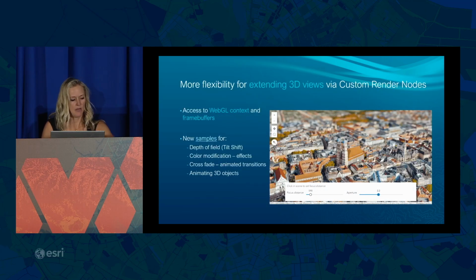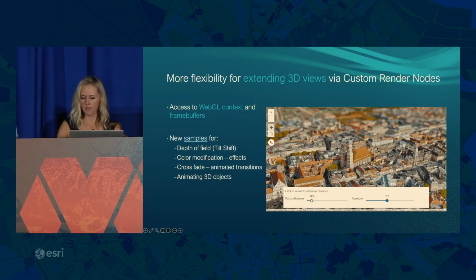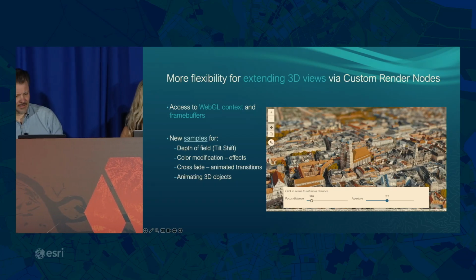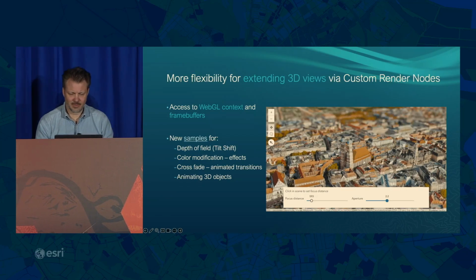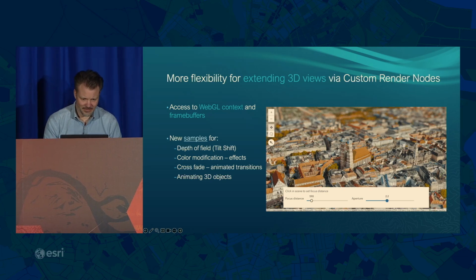Okay, now let's go to Arno. Yeah, two ways you can extend the 3D JavaScript SDK. First one is custom render nodes. We saw that in the plenary. Stefan presented at the end how he highlighted that building. So this is a continuation of a concept we called external renders in the API. This is now deprecated.